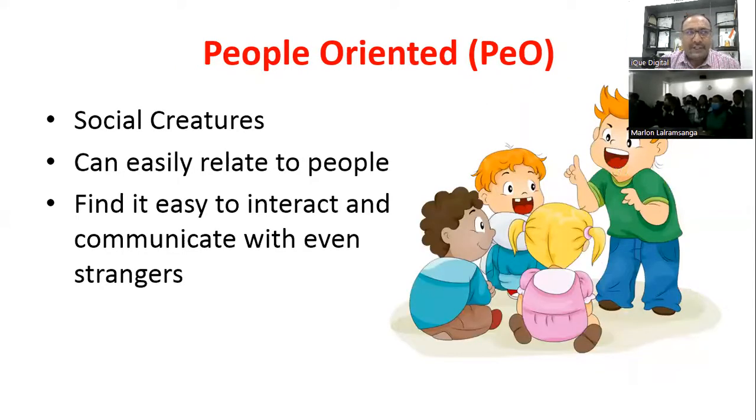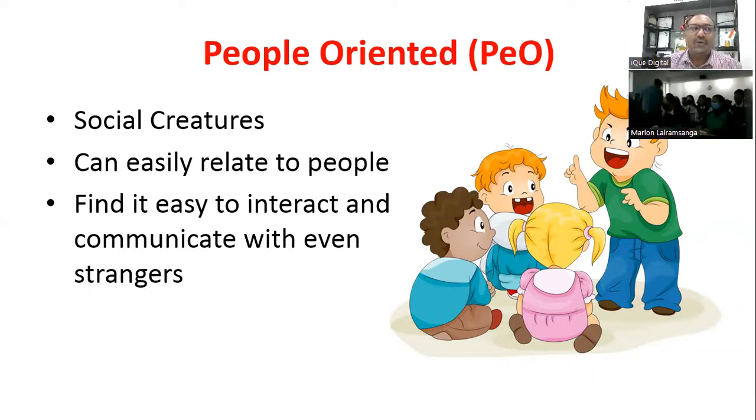Second category are children who are not that much into academics. They are more comfortable in talking, discussing, debating, arguing, interacting. So we say their primary source of gaining knowledge is interaction based. It is not that much academic based. They are children who are social creatures. They can easily relate to other people, and they find it comfortable even if they have to talk to strangers or interact with strangers.